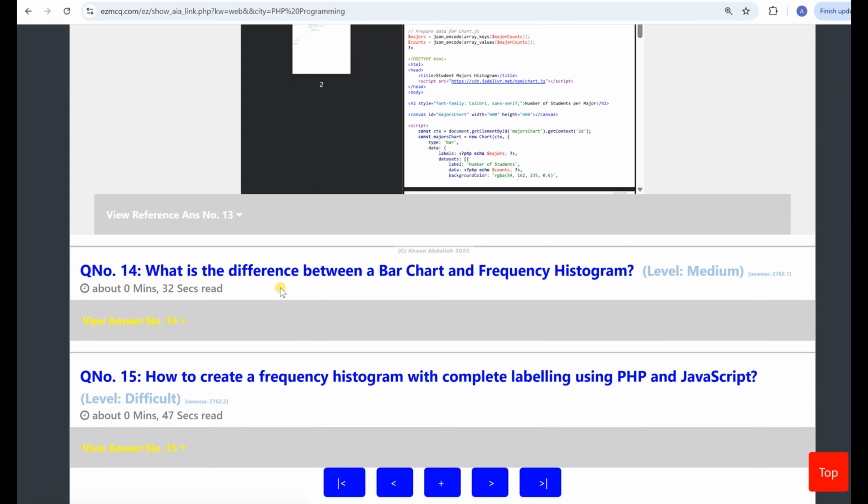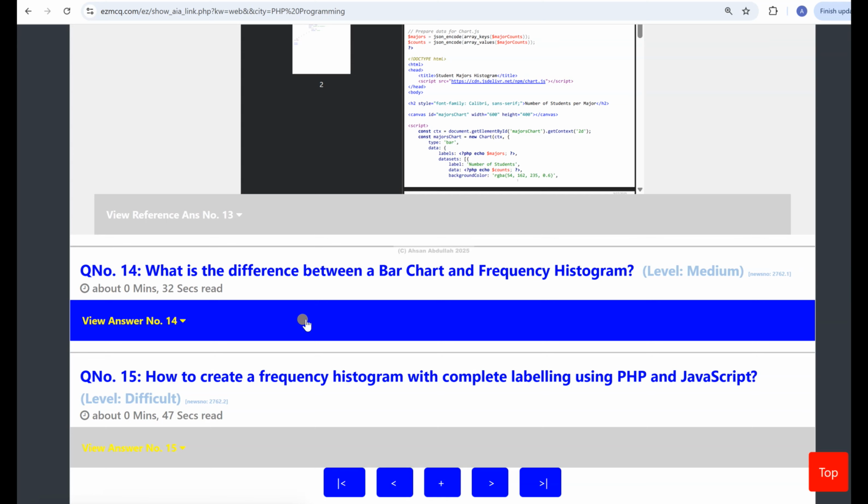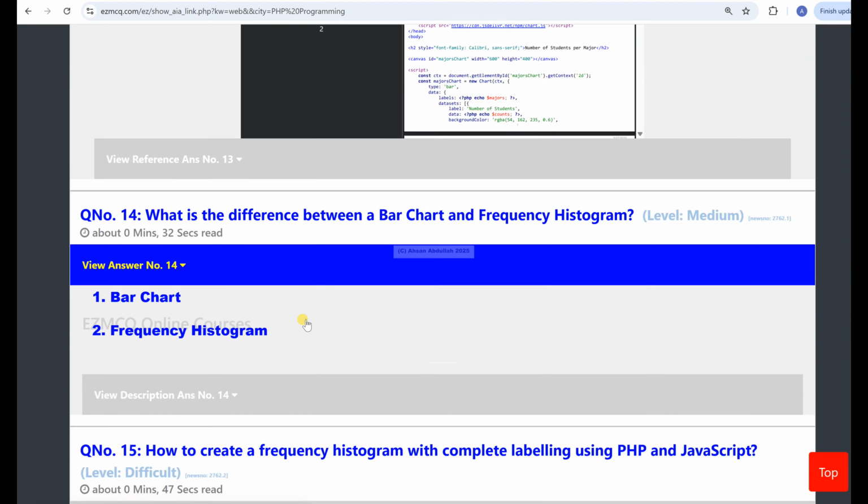Now, what we are going to do is make a frequency histogram. There is a big difference between a bar chart and a frequency histogram, because a bar chart works with categorical values and a frequency histogram works with numbers. So what is the difference between a bar chart and a frequency histogram? That I'm going to tell you. And then we are going to use the same data and create a frequency histogram, which is different from a bar chart. And these things become very handy if you are doing some work in the context of data science.